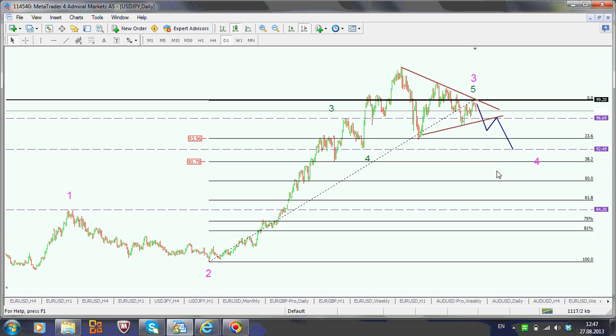Now, in order to respect the principle of alternation between the corrective waves, so between the second and the fourth wave, they need to alternate in at least one way: the price distance traveled, in frequency, severity, and so on. So just measure the time of the second wave and put it at the beginning of the fourth wave here, and you'll need to have a different time. Then look at the structure, at the construction of the corrective wave, and normally they should alternate as well. Judging by the time taken for the second wave to consolidate here, I would say that the fourth wave would actually take a lower amount of time than the second wave, but that remains to be seen.